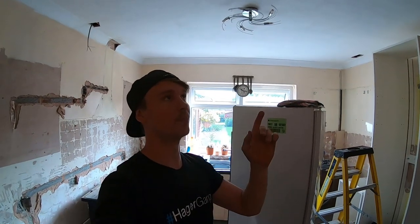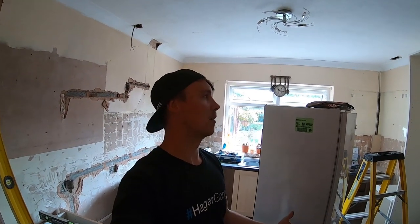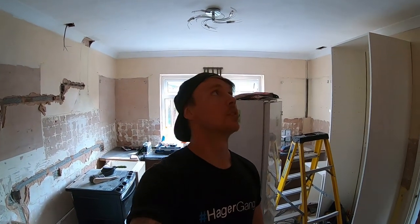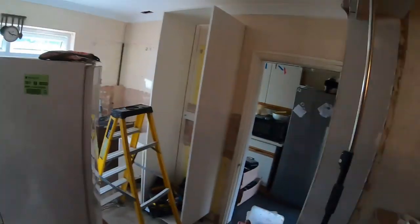When I run the 6mm in, I'm going to run a 2.5 in for a radial circuit for the kitchen as well, just to have the kitchen on its own circuit. I think it's a better option to do, safety-wise. You know, it's on its own circuit, cooker's run with the cooker. So what we're going to do is, boards up there, obviously.